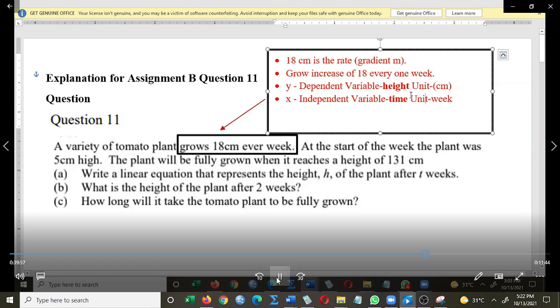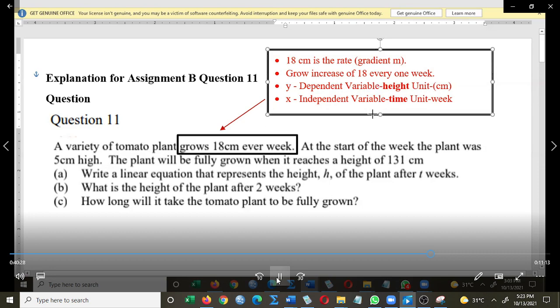You have to try to make that distinction. Centimeters is not the variable. Centimeters is the unit for that variable height. It could be kilometers, miles, inches, millimeters, whatever. Week could be days, it could be years. Time is the variable, the independent variable. So all that information can be gathered just by those few words and a number. Having established that clearly, we can now move on.